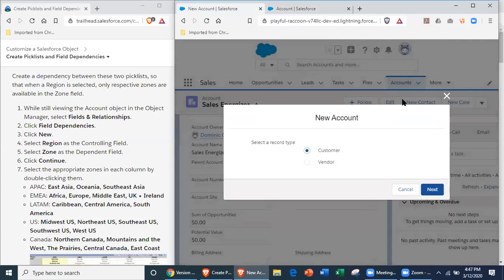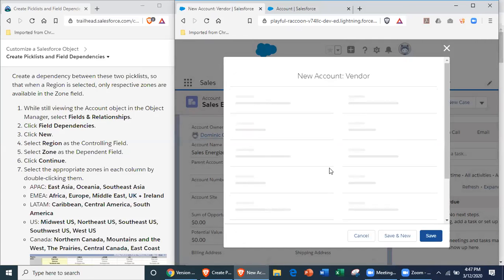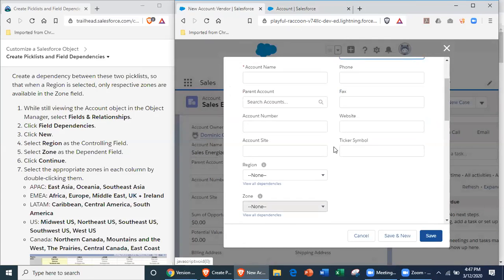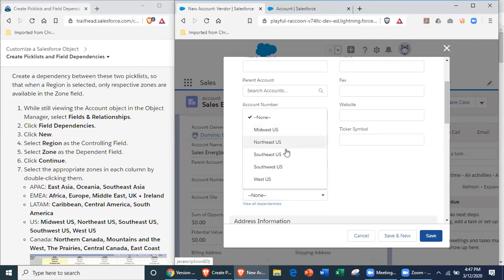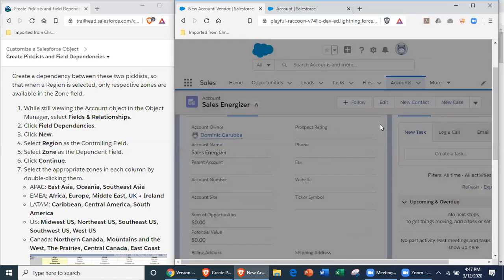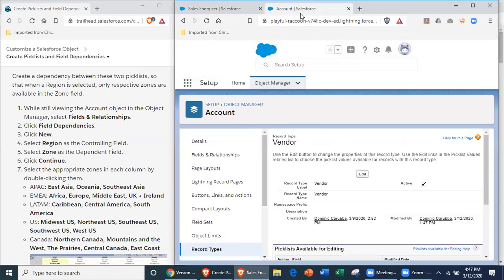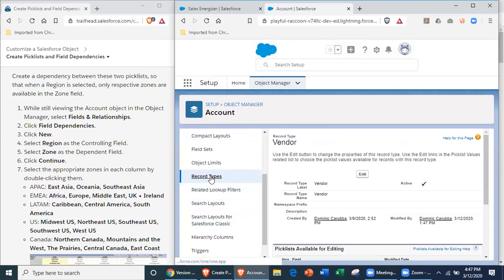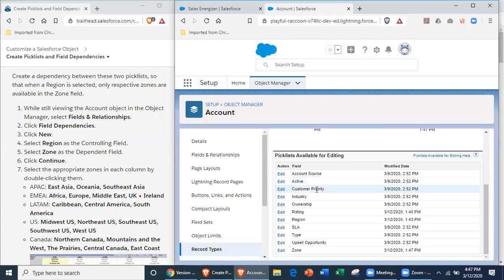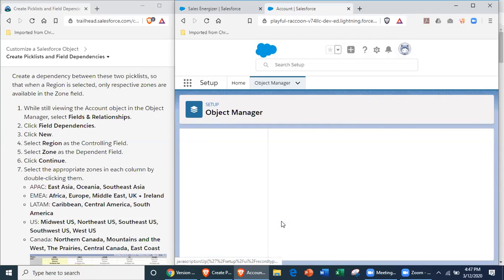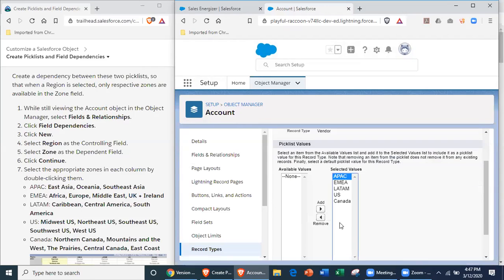So if I open up a vendor account, hopefully this works. If I open up a vendor account and I look at my region, again, I haven't touched that one yet. There's my zones automatically, but actually, let me go back to my record type because I picked the wrong one. My vendor. If I go to my region, I just eliminate all the other choices.